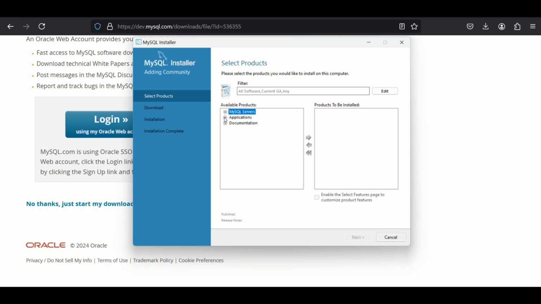Second, go to the applications, find MySQL Workbench, add this, and click next. I have already added it, and here you can see MySQL. You need this, then you can add.